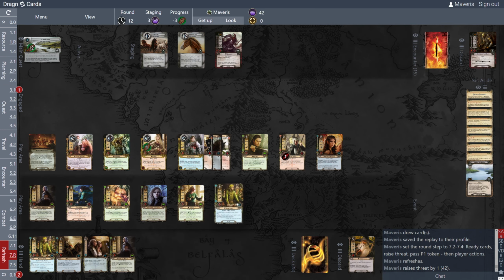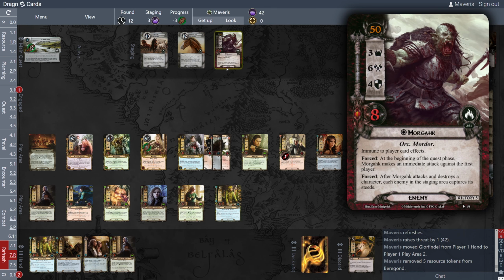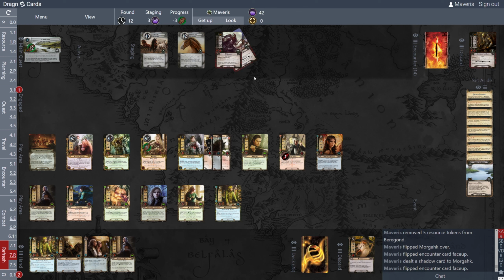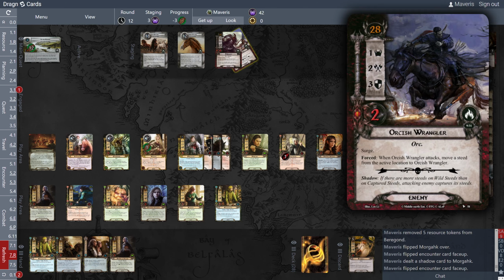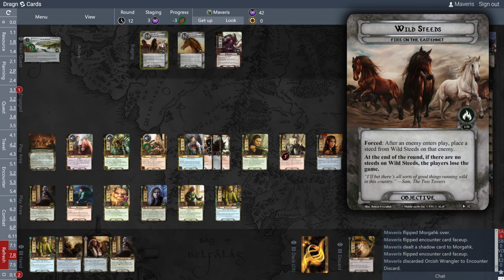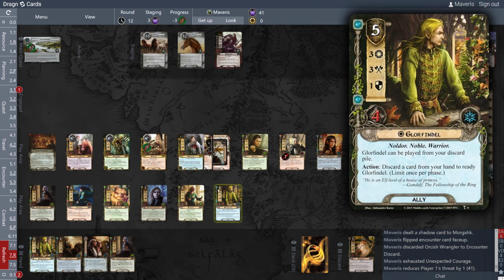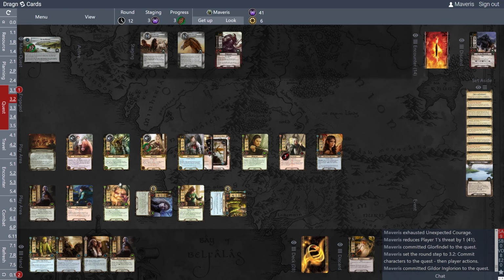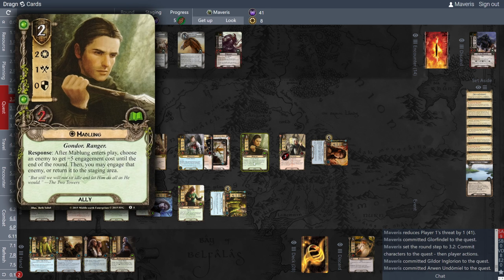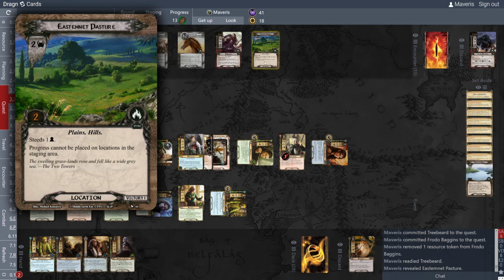I'll play Glorfindel. Finally. At the beginning of the quest phase, Morgok will attack. I actually remember it this time. Against Beregond, if there are more steeds on wild than uncaptured, there are, but he has no steeds to capture. So that will lower threat by 1 thanks to Beregond defending successfully. And we'll go ahead and quest for 1, 2, 3, 4, 5, 6, 7, 8, 9, 10, 11, 12, 13, 14, 15, 16, 17, 18.